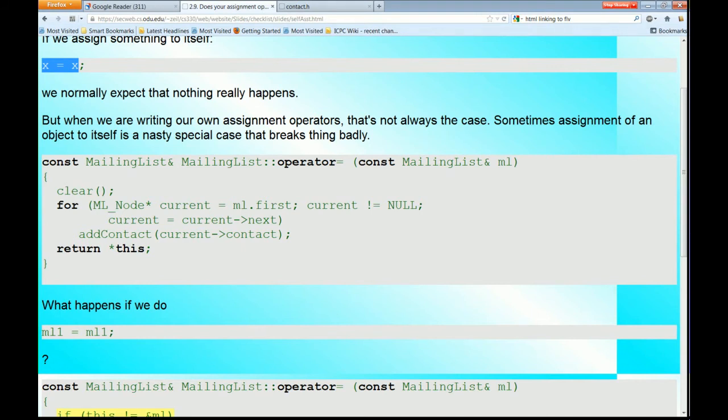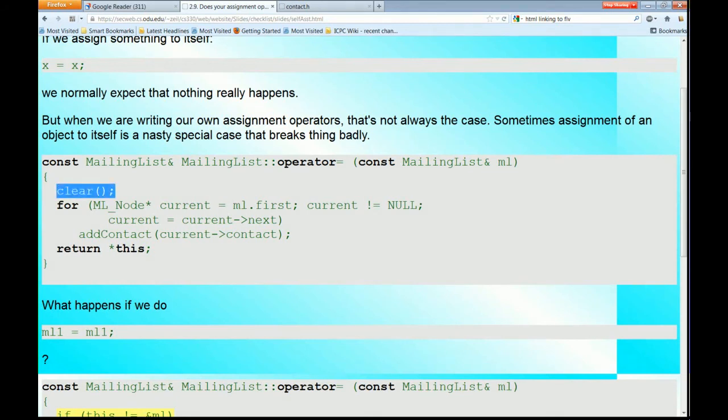If you assign an integer to itself, you expect no change in that integer. And if you assign a mailing list to itself, you expect no change in that mailing list. However, if we're not careful when we implement our assignment operator, something might actually happen.